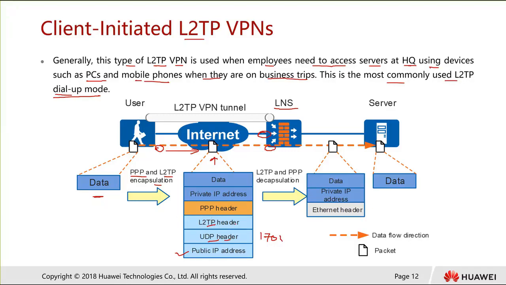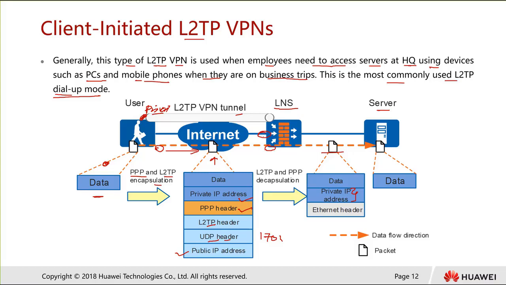We will discuss in the next slide how they negotiate the L2TP session header. On top of that, we have the PPP header. Then we have the private IP address. Private IP basically means when you form a tunnel, the user will be given a private IP. So when you send something, it will carry your source private IP to the destination private IP, which is your corporate, the company's private server, using private IP addresses.